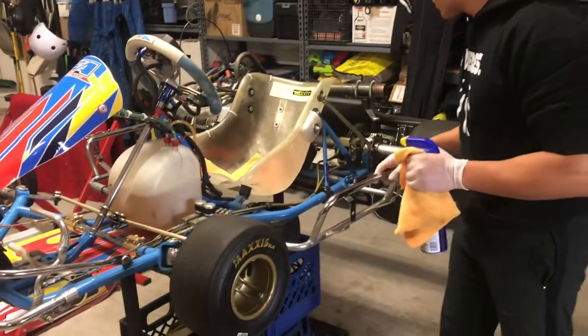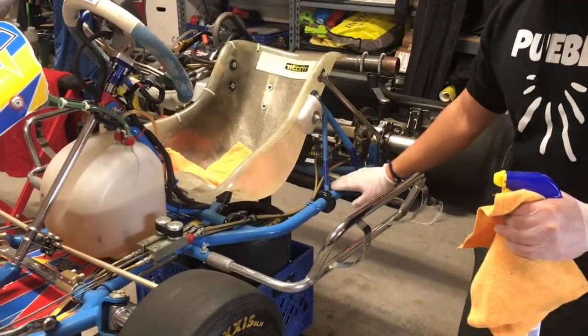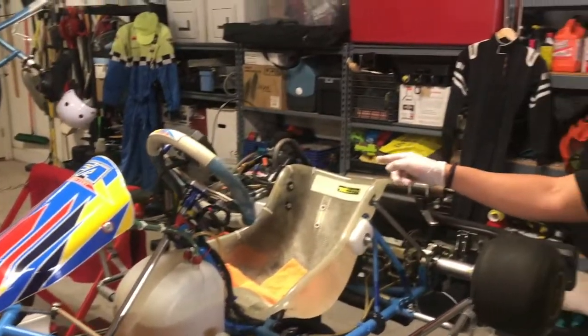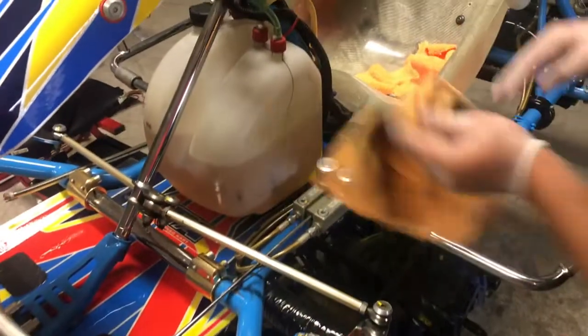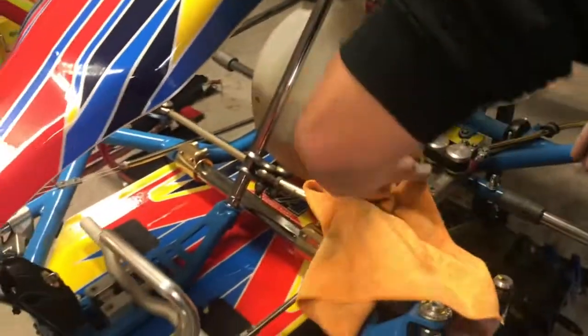I like to always start by the side near my brakes, and I start by cleaning the chassis frame all the way around until I make my way in full circle towards the engine at the end. Spray that, spray that, spray that, and spray that. Put that over there. Grab this, put it in there. You just shake it in there as much as possible.